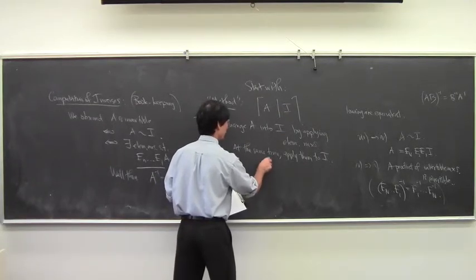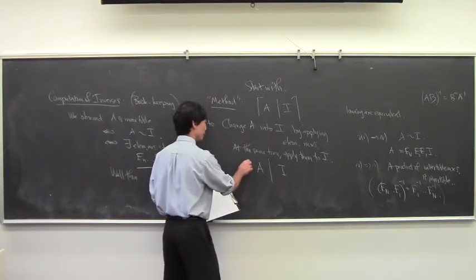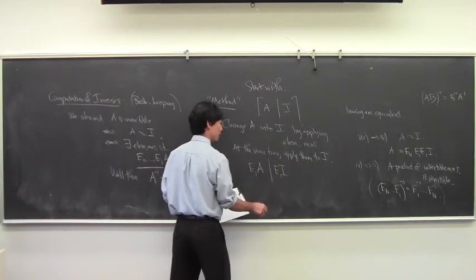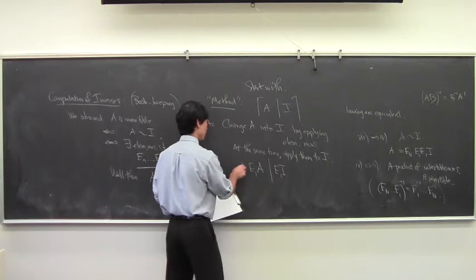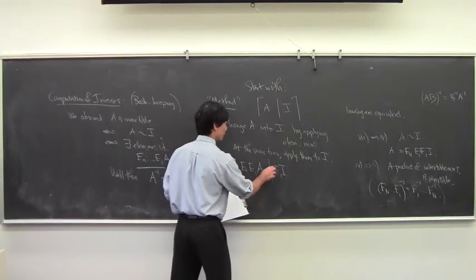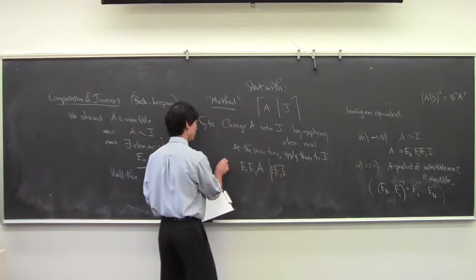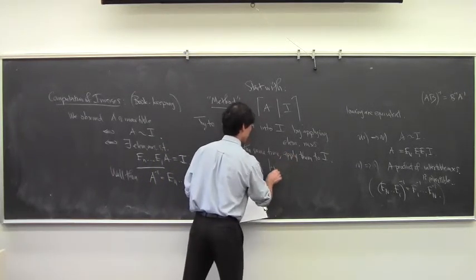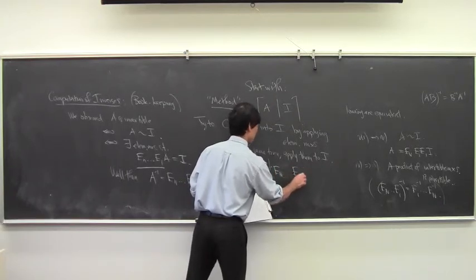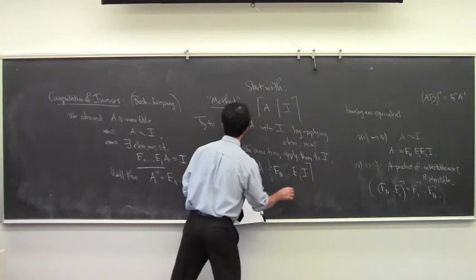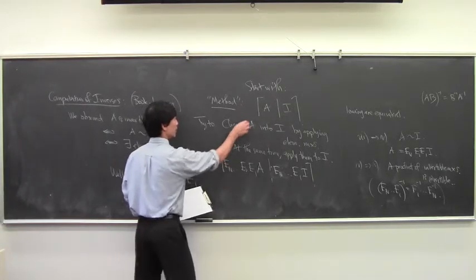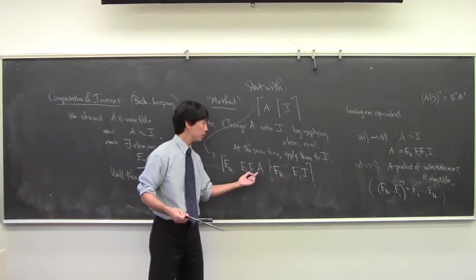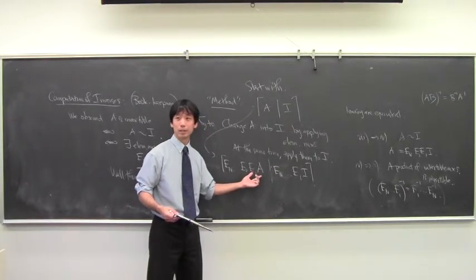So you start off with your A, and you hit it with some row operation. You keep track of that. You do the same operation to the right-hand side. You do another operation, and you do that operation to the right-hand side. You keep on going until you get as close to the identity as possible. So you just keep on applying one row operation after the next, doing basically Gauss-Jordan reduction.